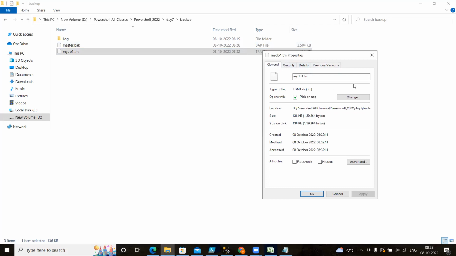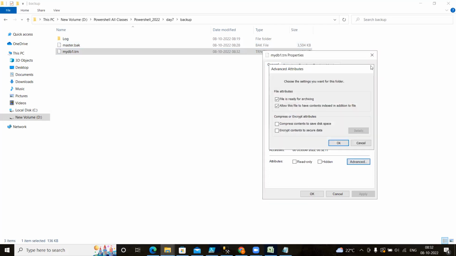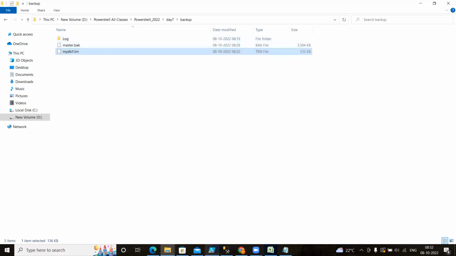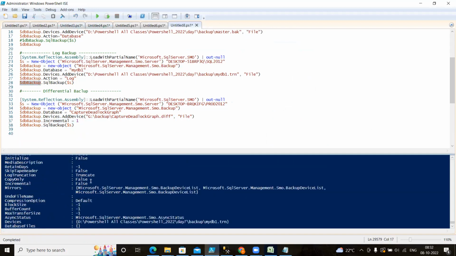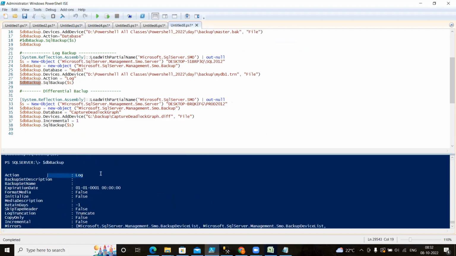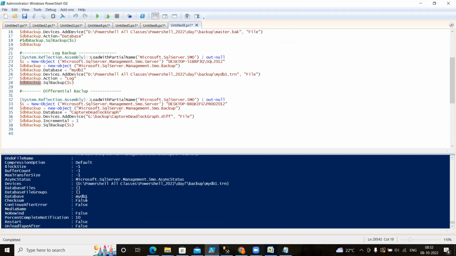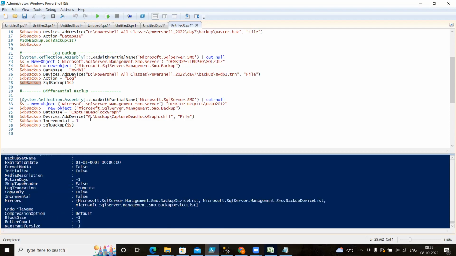Like that, you will be able to see all the detail here. So you understood how we create the backup if we have to take one. If you want to go for a differential backup, then you have to give incremental equal to 1. This time if you check what is stored in the DB underscore backup, this value is something different now. The action has become log, and you have passed the database. It gives here the device and location for that. So it is like that.